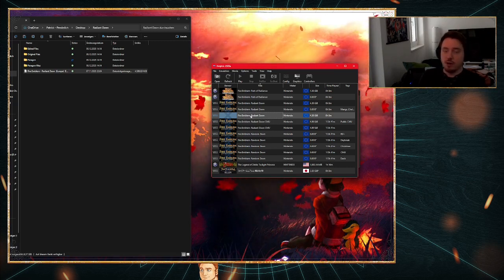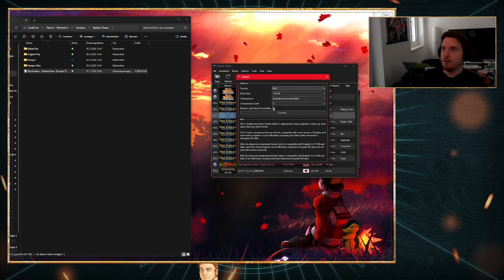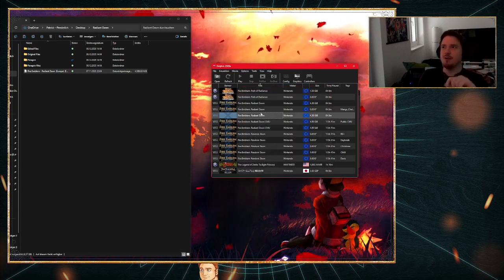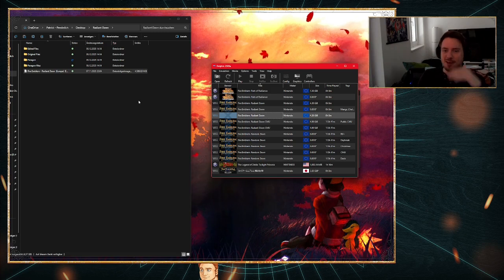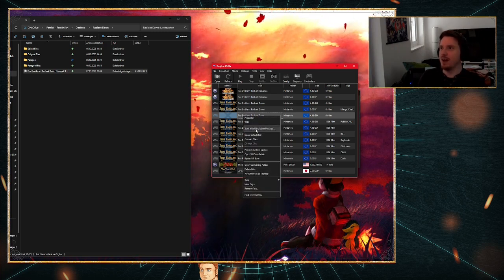What is possible now? We right click on it and say that we want to convert the file. Oh no, that's different. That's if you want to make your file system back into an ISO. Sorry for the little confusion.